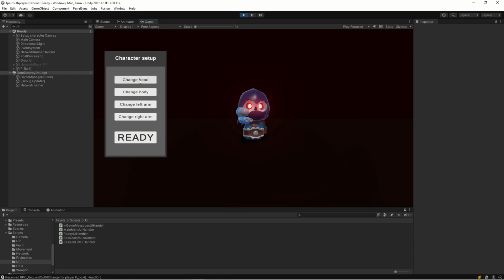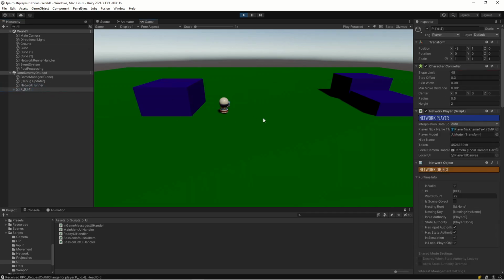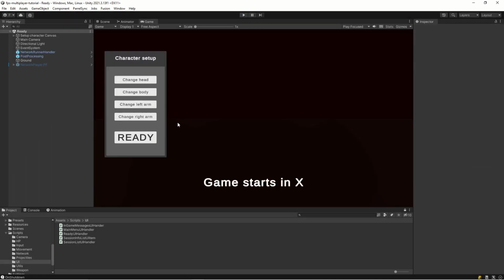So we can change our head now, and let's hit our ready button, and we can see that, okay, what happened now? We don't have our player in world 1, but it's on do not destroy. So that's good, and we can run around with the player, but we're not seeing it from the first person view. And as well, the scene is a little bit dark, but that's something with Unity, and it doesn't happen when you build the client, so we can ignore that. But there is this problem that we don't see it from a first person view. So we need to figure out what is wrong with our code and why that doesn't happen.